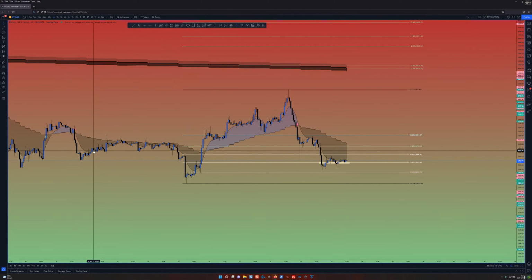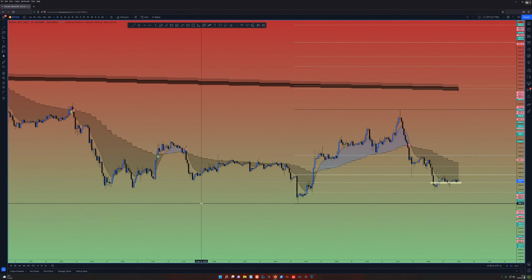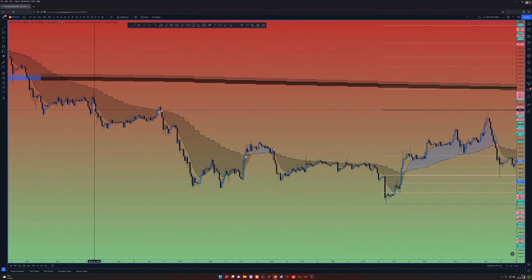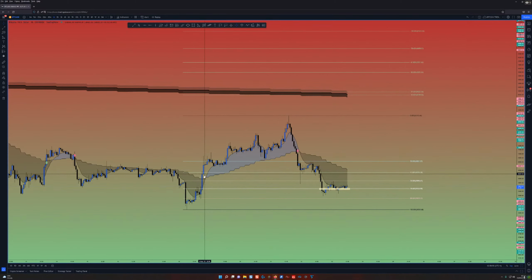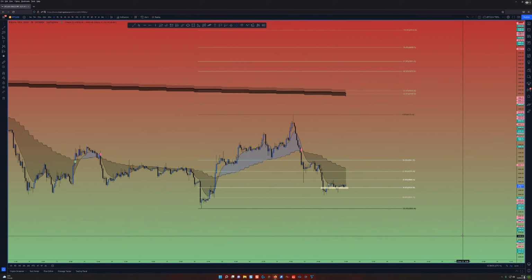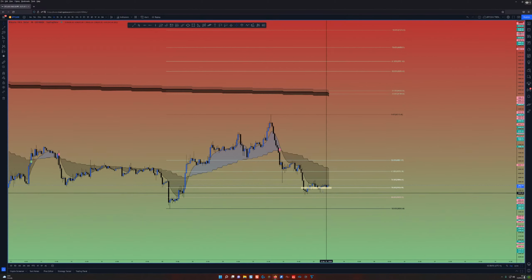Let's look for an example, kind of like this. Okay, so it moves down, and then it's following it until it gets inside, and then it starts to move back up to the upside. Hopefully we won't get this type of move though. It's going to be something like this. Okay, so that's what we've got on the Trendmaster.